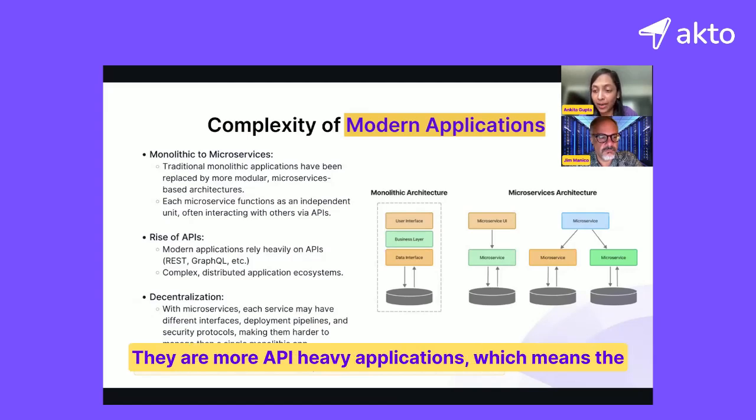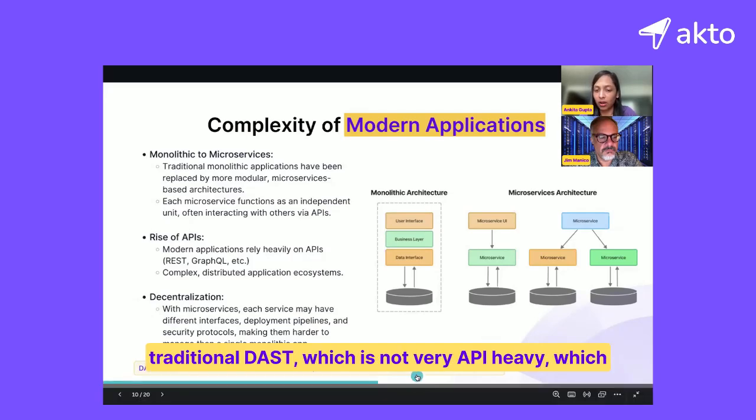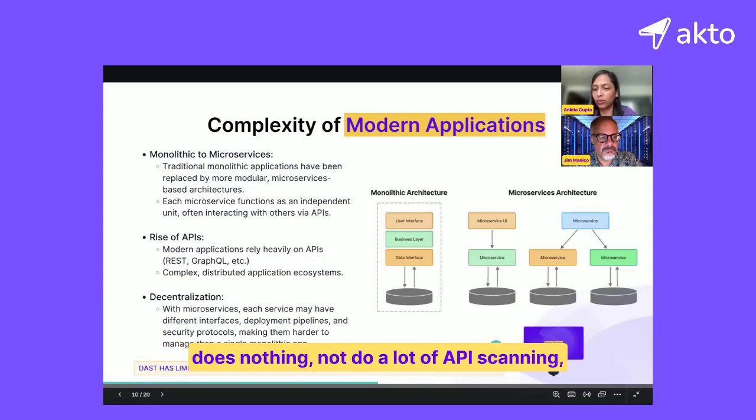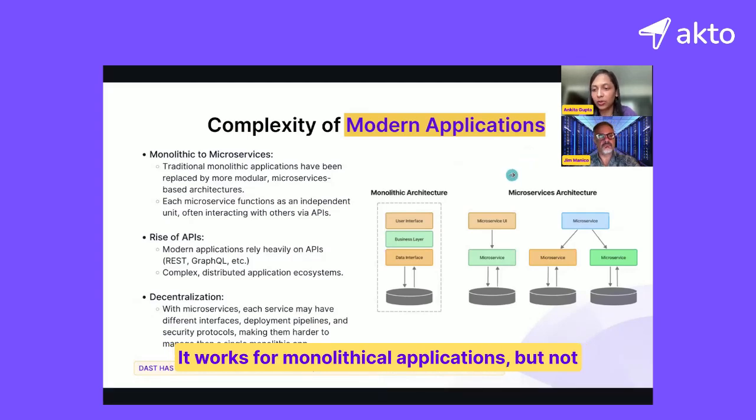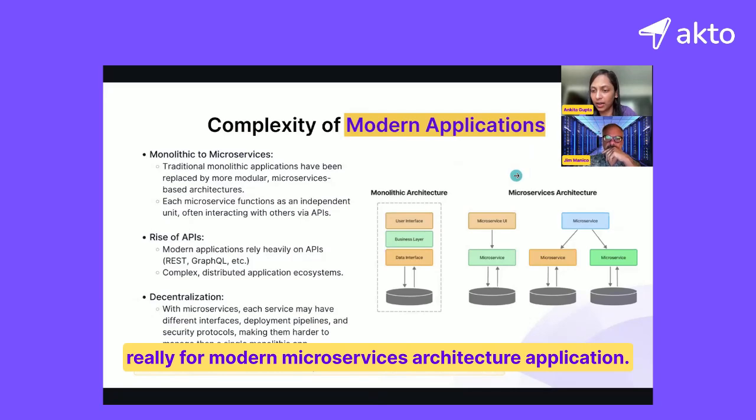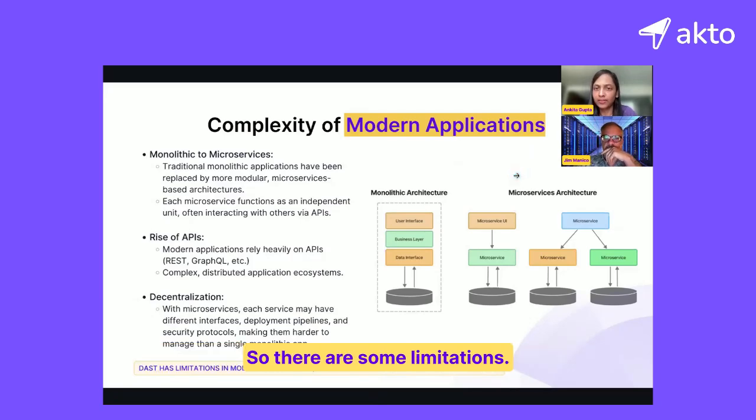They are more API-heavy applications, which means the traditional DAST, which is not very API heavy and cannot do a lot of API scanning, does not work for modern applications as well. It works for monolithic applications, but not really for modern microservices architecture applications. So there are some limitations.